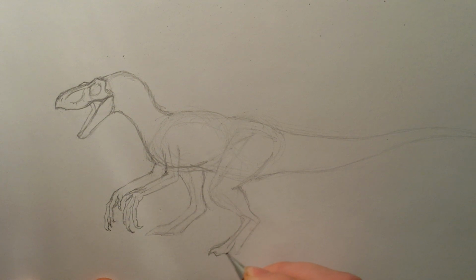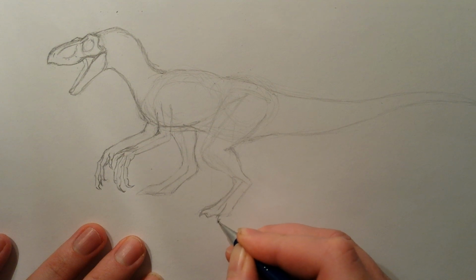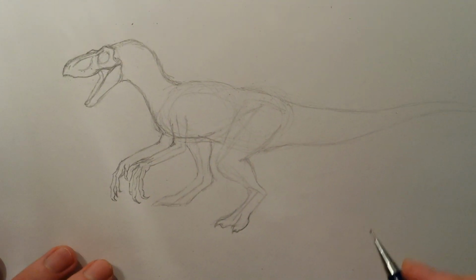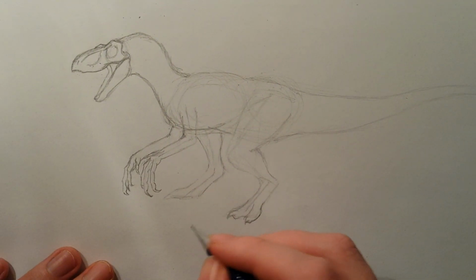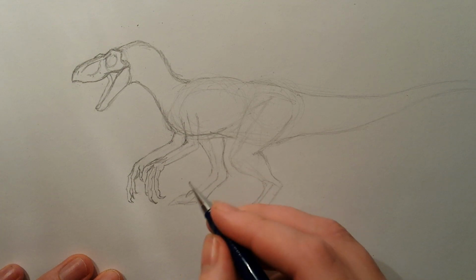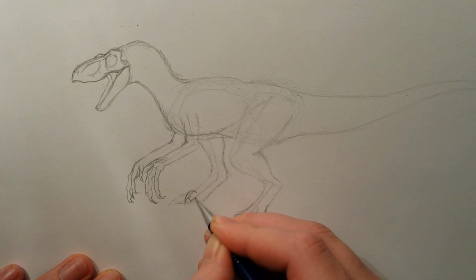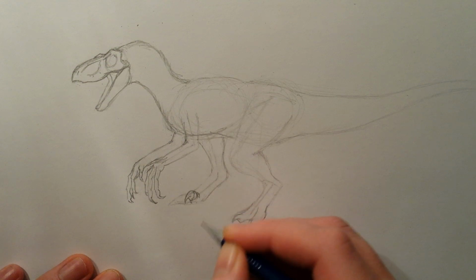So this one is kind of angled towards us. Like that. And kind of goes the same for this one, but this foot is, well, let's say you can only see this one, but first we have to draw in this huge claw right here that is coming toward us. A little bit too big.